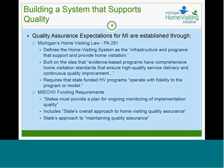So there's a significant amount of money that has been made available to states, and Michigan is one of them, to be able to fund home visiting programs. Michigan has an internal source, i.e. Medicaid, to fund MyHIP. That is one of the reasons why MCV funding is not used to fund your program, but also because of the requirements of an evidence-based model outside of the state of Michigan. There are specific requirements that we have to follow as a recipient of HRSA funding through MCV. And quality across all of the models that are being funded is one of them.